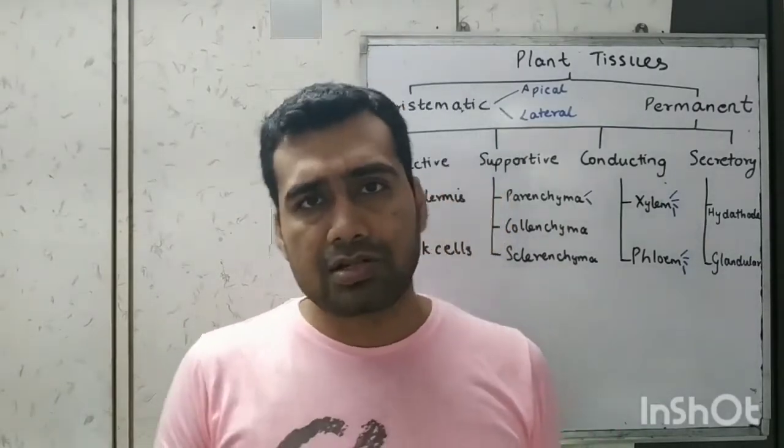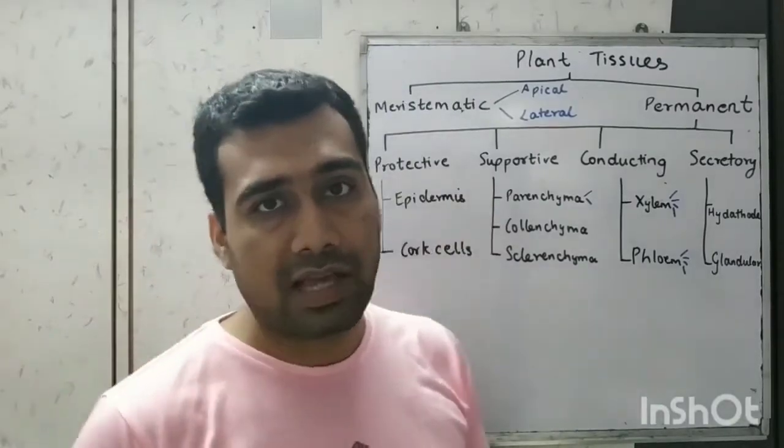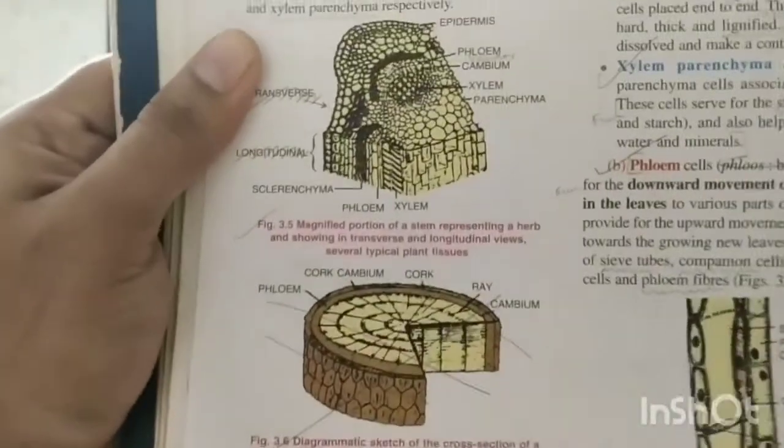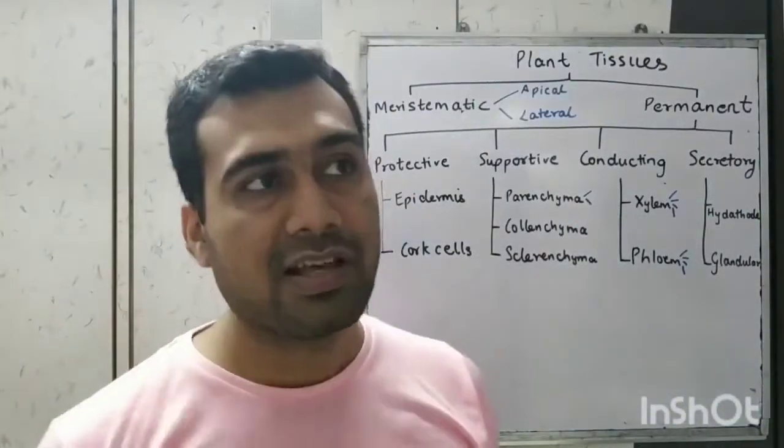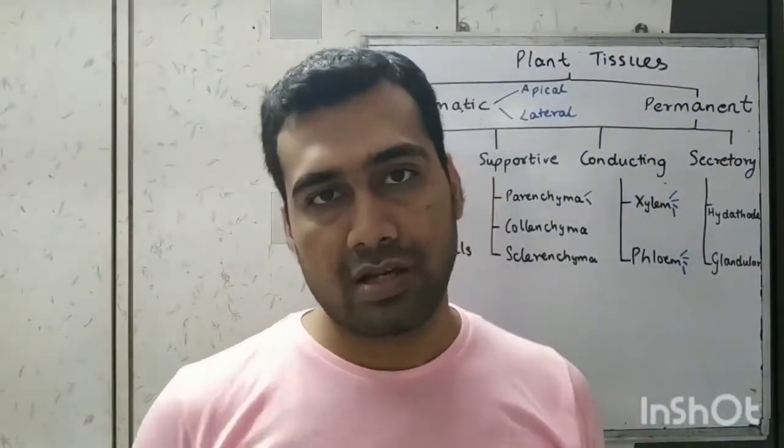Every year, the plant produces a new ring of xylem around it, as you can see in this diagram. So if we could cut a slice of a tree and count the number of rings, which are called annual rings, we can estimate the age of the tree. These are called xylem rings.